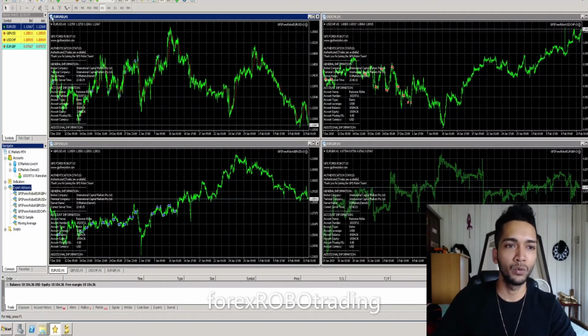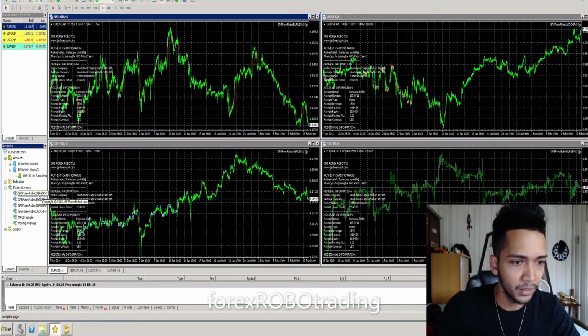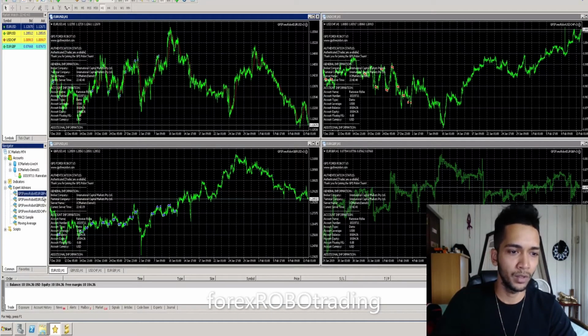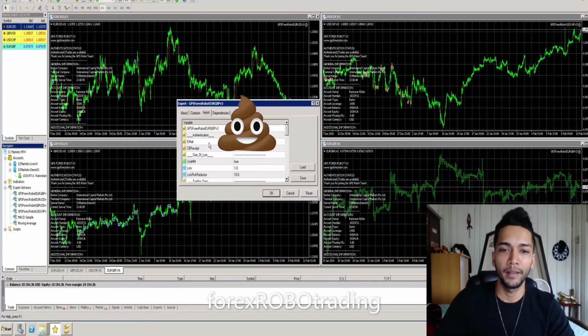So what we need to do right now is just drag the same pair onto the same chart. So we see here GPS Forex Robot, Euro, Great Britain Pound. So you just take this, drag it onto Euro, Great Britain Pound, and just let go. I won't do that because I already did that. So after that, you click on this smiley face right here, and they will ask you to fill in your email and your CBR receipt. Remember, this is what you got in your email from them.